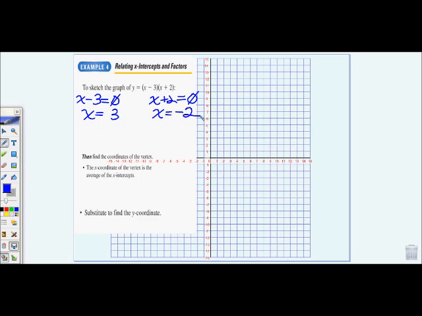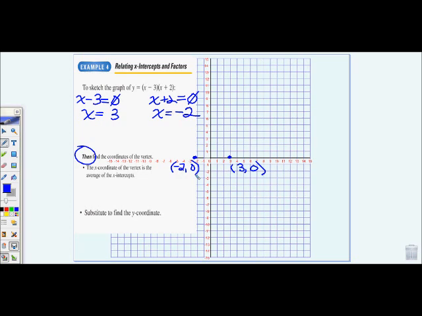Once we found those, we want to find the coordinates of the vertex. So we have 2 points. First of all, let's plot these. You'll see I lost some of my graph putting in my directions here, but I think you'll still be okay. If x equals 3, I'm going to have a point at 3, 0. And if x equals -2, I have a point at -2, 0. I'm going to go ahead and label those. So I went over 3, up 0, and over -2, up 0.